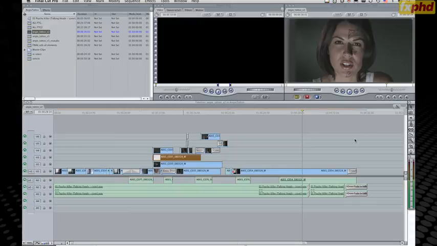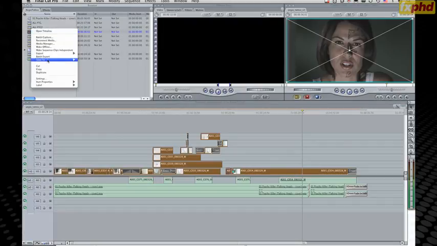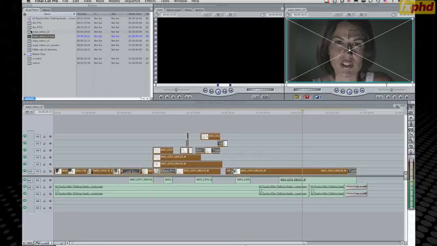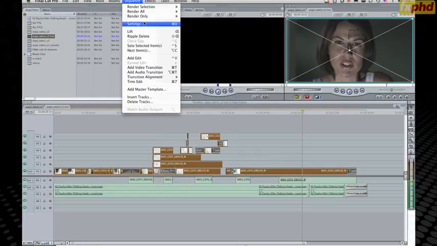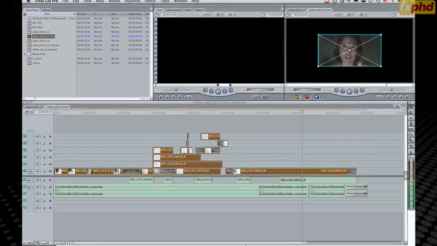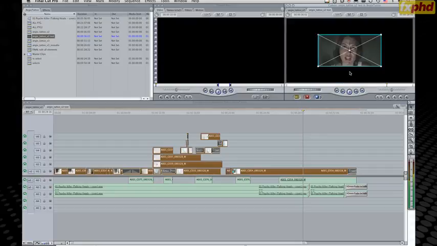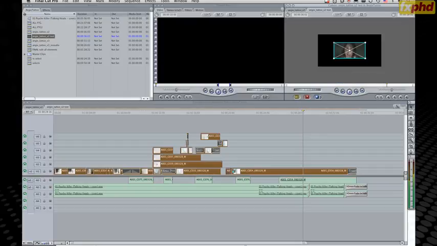Now you can resize your sequence if you want here. So let's go ahead and just duplicate that and take a look at what happens with that. Let's go ahead and duplicate. Open up, we'll save this test. If we go to our sequence settings, and what we can do is we'll do custom 2048 by 1024. Okay, then we end up having this, which is actually really not what you want. She's just centered in there, this 2048 by 1024.